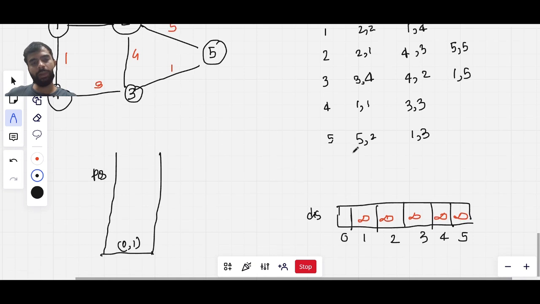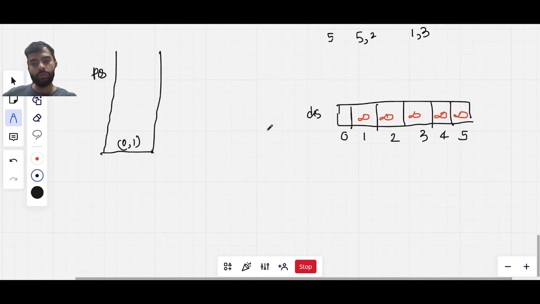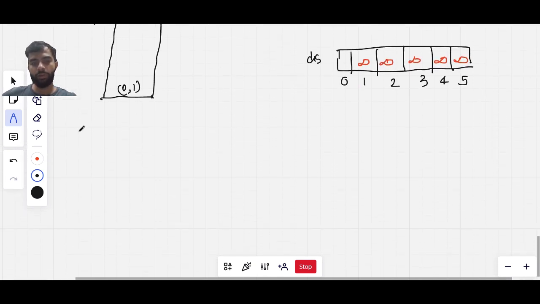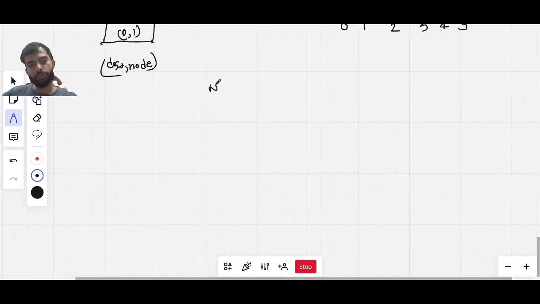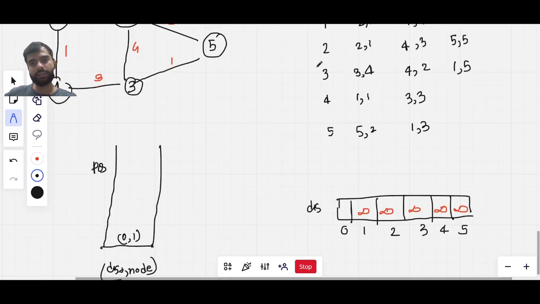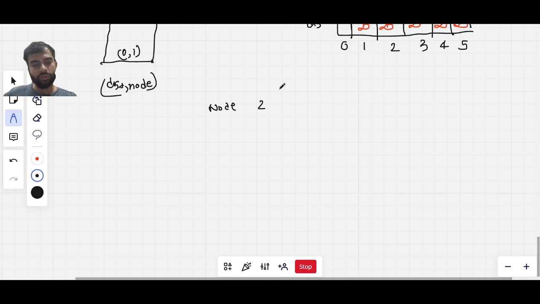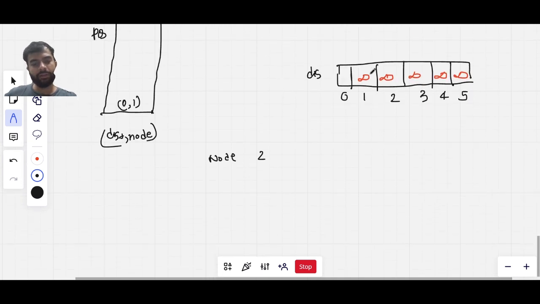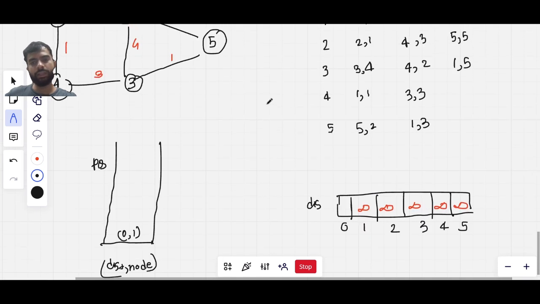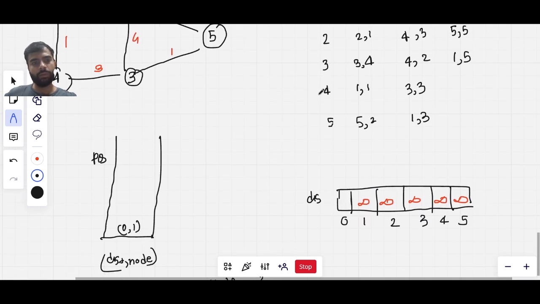In the priority queue, what we are going to store is the distance and the node. For example, node 2 has 2, 1, right? Node 2 initially has infinite value, but node 2 is linked to 1 and 3.